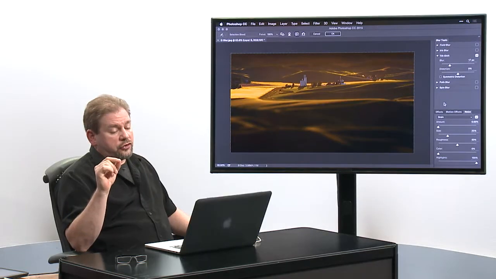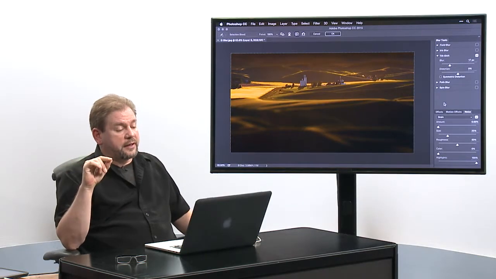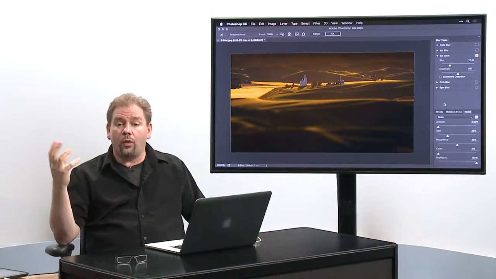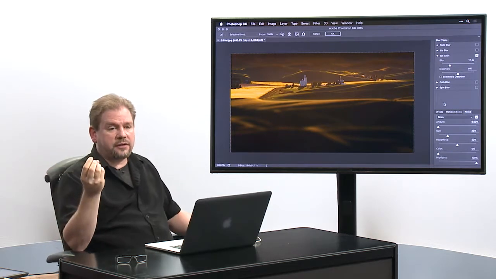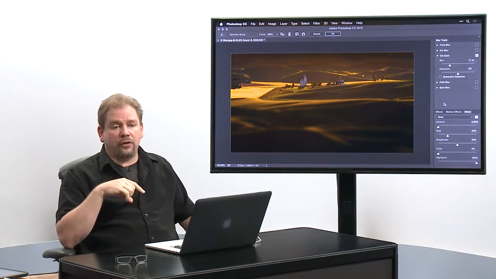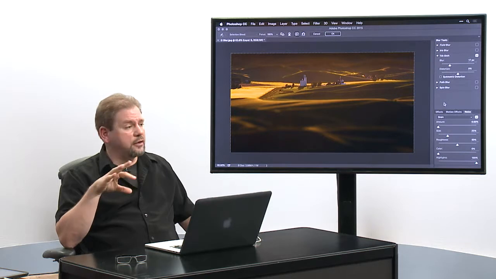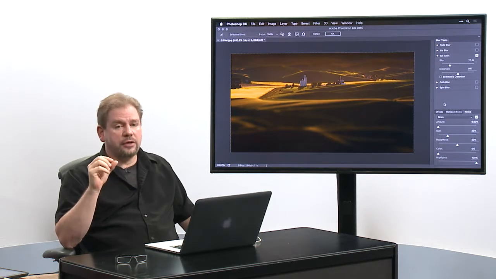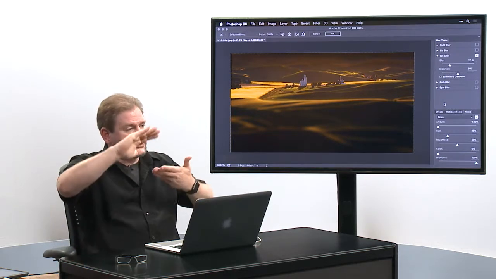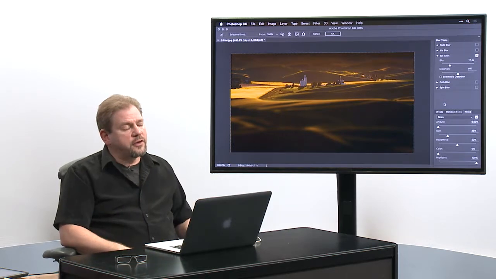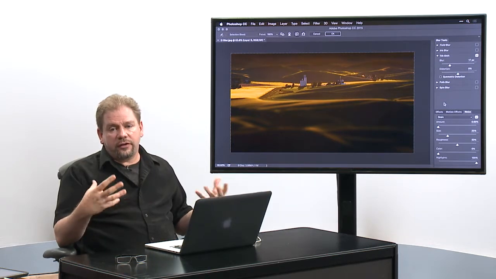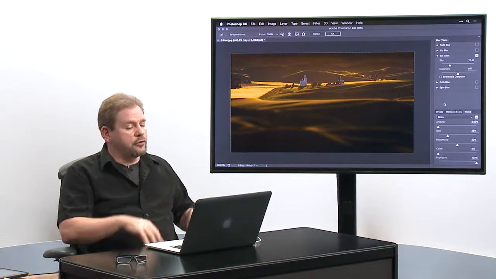The one issue, though, is when you blur something, if the picture had any noise or grain in it, the blurred areas won't have that noise or grain, and therefore can look rather artificial, because if you had a true tilt-shift lens and you tilted it to give you a narrow range of focus, you're still going to have the noise, still going to have the grain in those blurry areas.